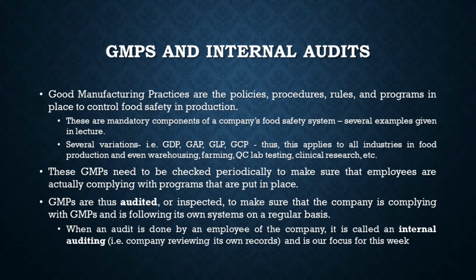If you want to know the difference between the two, well, simply wearing your hairnet to the food production floor when you're working, that would be a GMP. But then the list of rules and the program and the employee training that got you to learn that you needed to put the hairnet on when you're starting production at work, that would be the prerequisite program. So one is just the rules and sets, everything that's encompassed, and then the prerequisite program is specific to an actual written thing that's in place and enforced based off those GMPs.